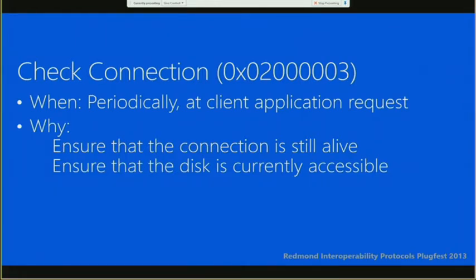So you can imagine a case where you start on the create file, start loading the disk, start bringing it up and maintaining your internal structure so that you can start writing to the disk, but something fails after you succeeded the create file. This is your opportunity to make sure the disk is currently accessible. And that type of scenario can happen with a Windows server. So it behooves the client to send this to make sure that the disk is still there, right? So you might see a lot of I/O errors, or you can do this and say, oh, OK, the disk is in an invalid state.